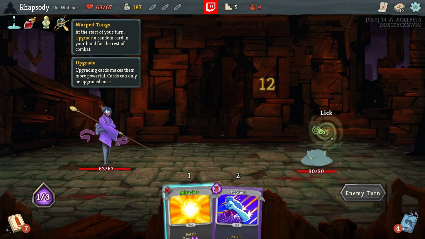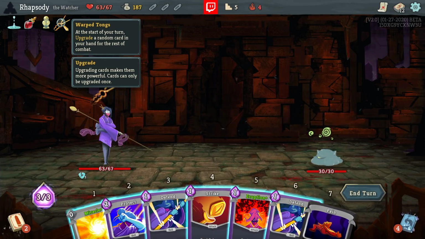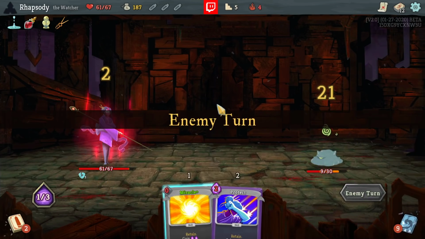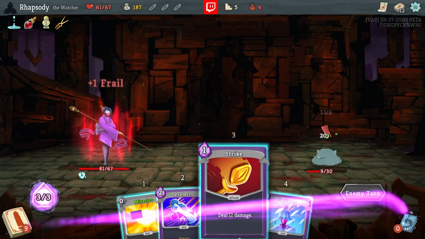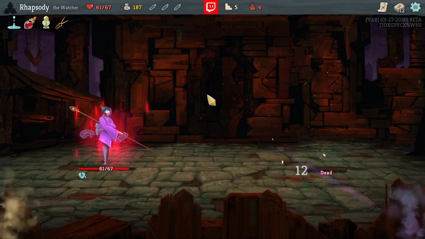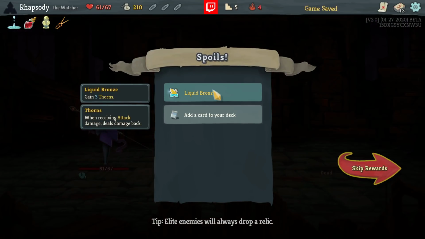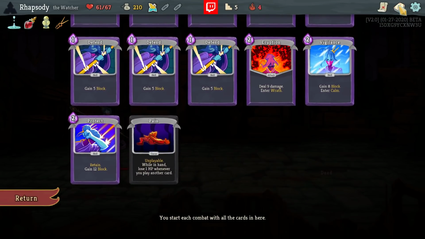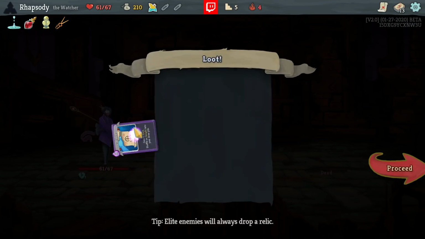So the Warp Tongs, at the start of your turn, upgrade a random card in your hand for the rest of combat. Is honestly pretty incredible, especially if you can remove the pain early on. Liquid Bronze, gain 3 Thorns, as well as Evaluate, Flurry of Blows, and Follow-Up. I'm okay just taking an Evaluate.